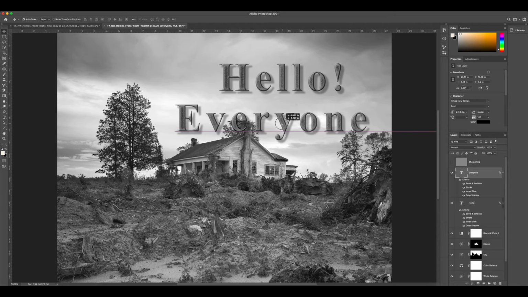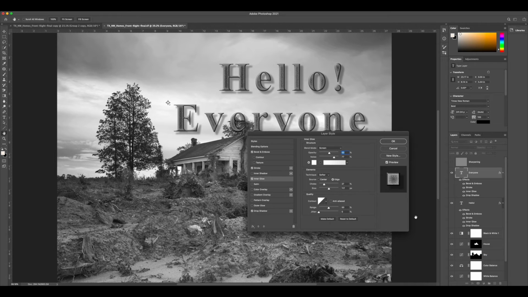And you can see that it remembered those settings. So basically, if I go here, I can see that it's all the same settings as the one before, but we can change that a little bit and make it a little bit different.